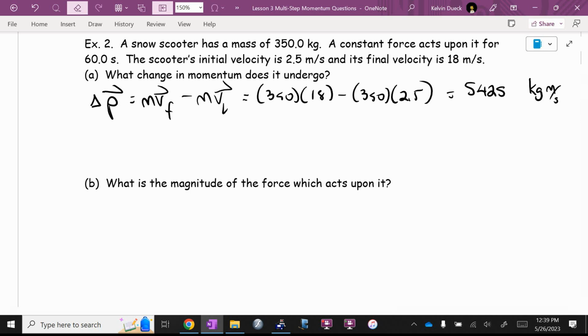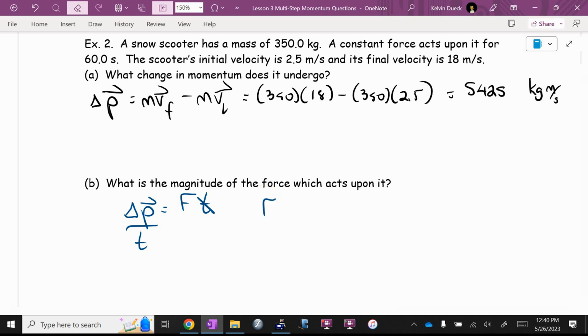But what I am going to try and do is solve this using the impulse equation. How am I going to do that? I'm going to say, you know what? Change in momentum, my answer from A, is also force times time. Evelyn, how would I get the F by itself? One line and we're there. It's a nice shortcut as opposed to F equals MA and solving for A. You'll get there just fine, and I'll give you full credit on a test if you do it that way.